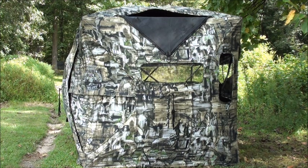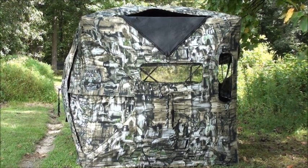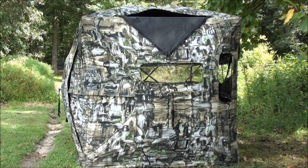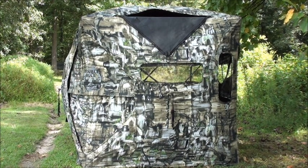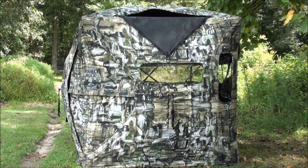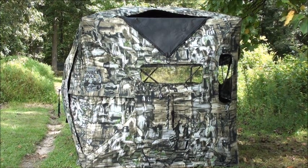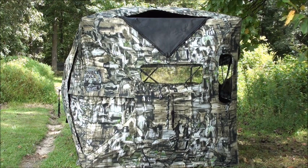The first thing you're going to notice is the camo. If any of you are familiar with Double Bull, they changed their camo and it looks pretty sweet. There's not a whole lot of green in it for early season, but brushing it in for whitetails should take care of that. It's going to do exceptionally well once everything starts dying off — you can tell there's a lot of browns in it.